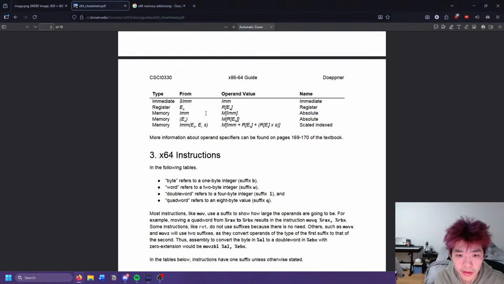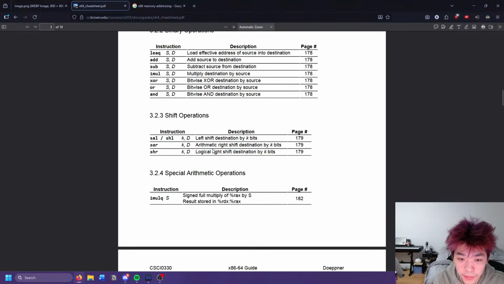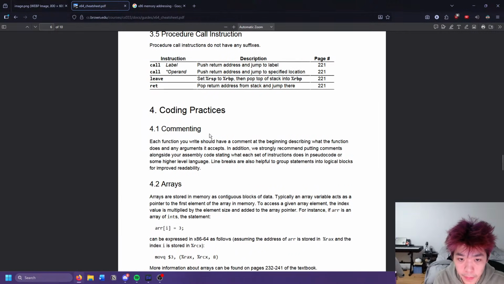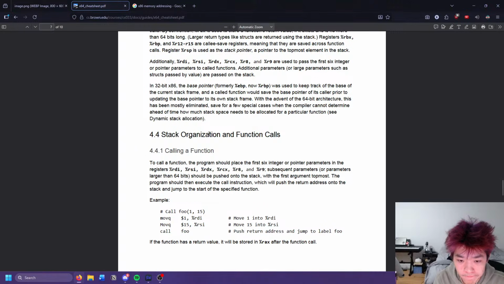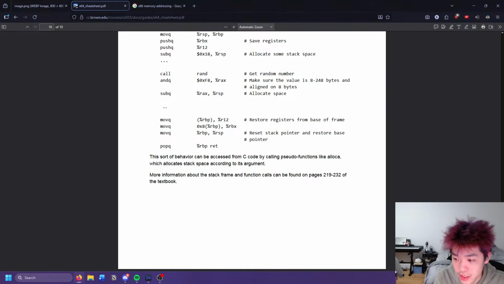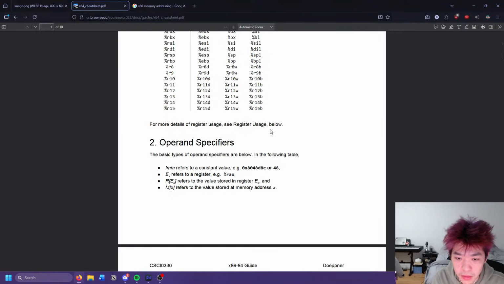Do I call this memory or just address, I guess? Address? I think address might actually be useful. I might actually just call this like... Yeah, maybe memory is reasonable.